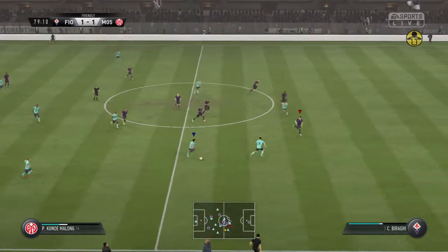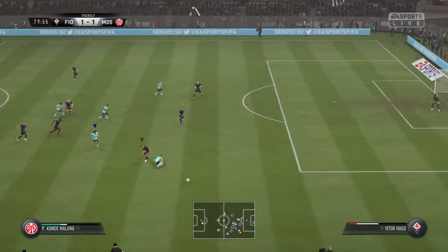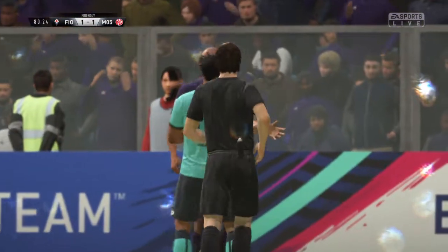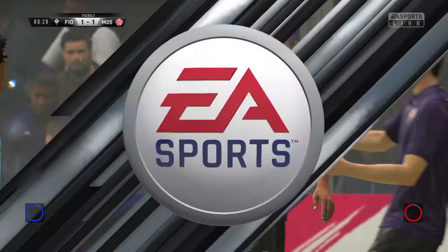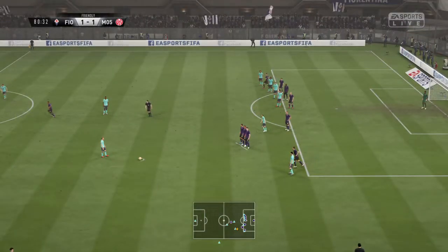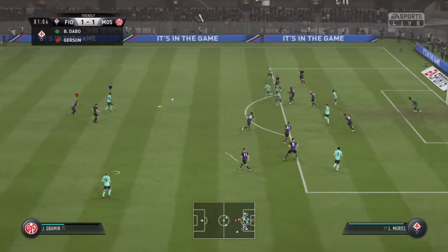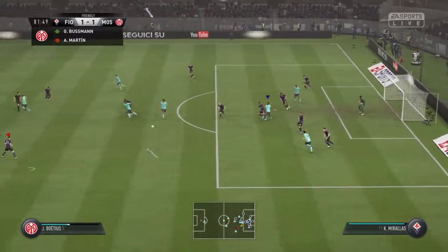He didn't want the referee to blow his whistle, and he hasn't — so often you see it trying to slip it through. Referee sees that as a foul and it is a free kick. Just a ticking off for the culprit this time, the referee not producing a card. I think he's probably said, 'Well, next time the yellow will come out — just watch your step.' Takes on the shot — off the post!